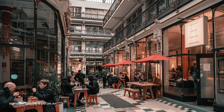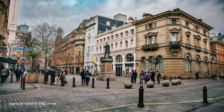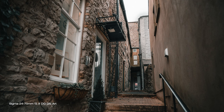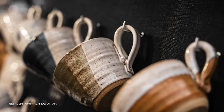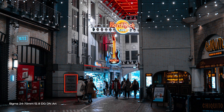24mm is wide enough for most street, landscape or interior photography. Not ultra wide to bring wide angle distortion to the table, but wide enough to be treated as a wide angle lens. Certainly good enough for getting into tighter spaces, or when you want to get more in the frame. 70mm and anywhere in between 24 and 70 is great for portrait, close-up and nature photography, and versatile enough to be just one lens that you stick with all day long when you are out in town or hike or when shooting events.